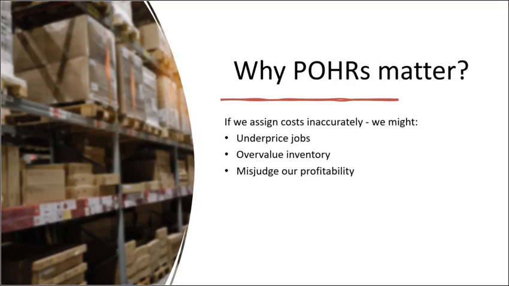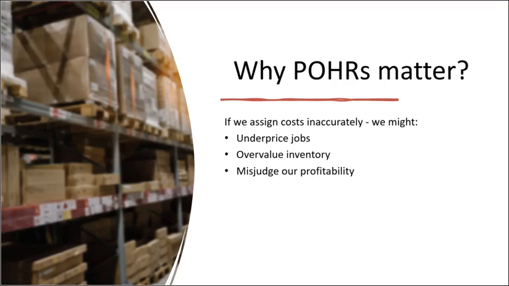Okay, well, here's why this process matters so much. If we assign cost inaccurately, say by forgetting some overhead or using the wrong rate, we might underprice jobs, overvalue our inventory, and more importantly, misjudge our profitability. That's why job order costing, when done right, gives managers the data they need to make real business decisions, not just passing accounting quizzes. But what if we're oversimplifying?